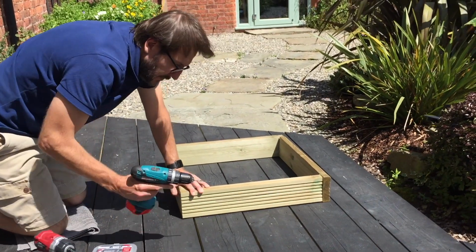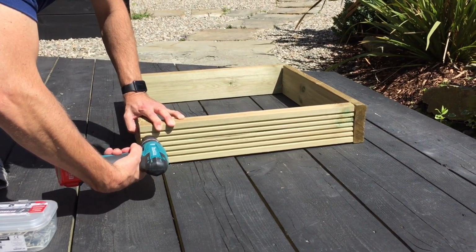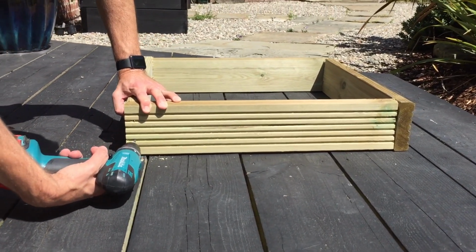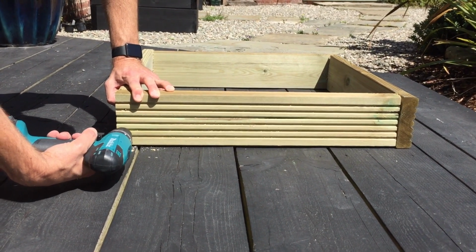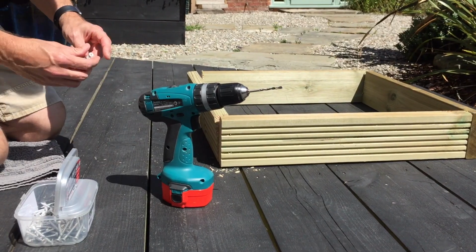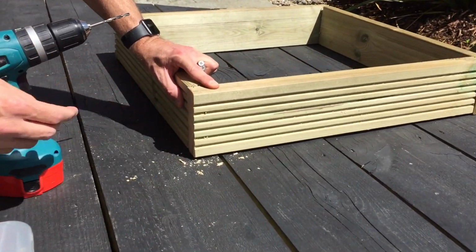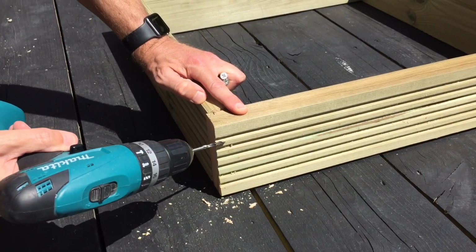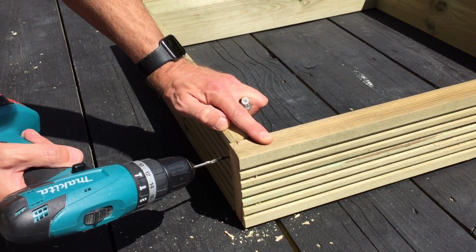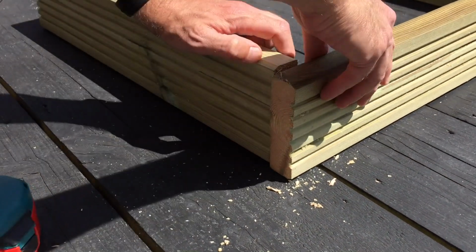So the first step is to drill pilot holes into two places on the wood, because we're going to be putting 2 screws into each joint. I'm not marking anything because I'm merely aligning the edges of the wood so that they are nice and neat. When drilling the pilot hole, ensure that it gets through the front piece of wood, but it also has to make quite a decent incision on the other side. That's important because when you put the screws in, it'll prevent the wood from separating like that.